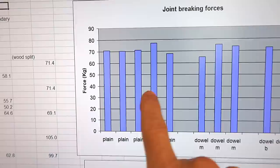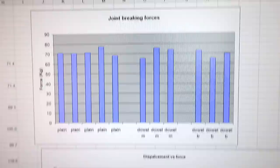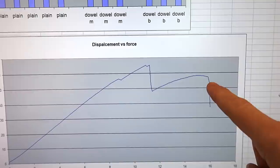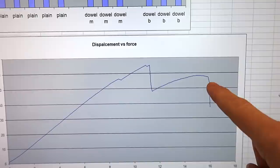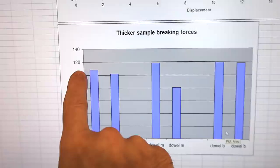The first two were broken after one day, and for the rest I gave two days — so the extra glue drying time didn't make a difference. These are with the dowels in the miter orientation versus the bevel orientation, and you can't really say that either is stronger or weaker. Looking at the yield curve, the force keeps going up until the glue breaks, and then as I continue, the dowels come into their own until the wood around them breaks. The thicker samples all failed from the glue, though the dowels in the bevel orientation may have made them a bit stronger. Overall, the force on the thicker pieces was higher even though the glue area was the same, and they all still failed from the glue.